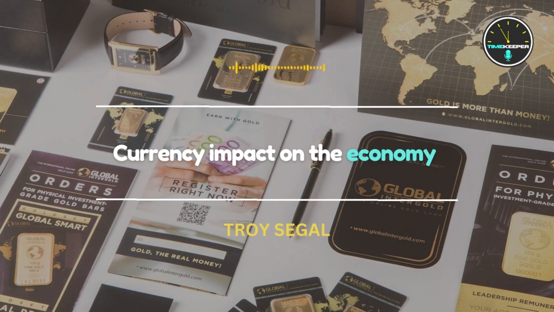FDI is a critical funding source for growing economies such as China and India. Governments generally prefer FDI to foreign portfolio investments because the latter is hot money that can leave the country quickly when conditions grow tough. This capital flight can be sparked by any negative event, such as a devaluation of the currency.